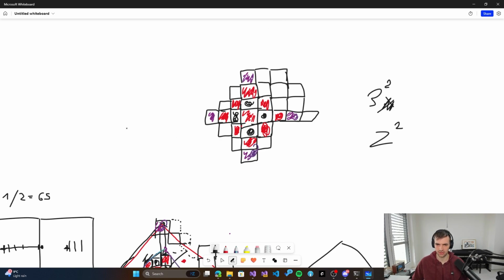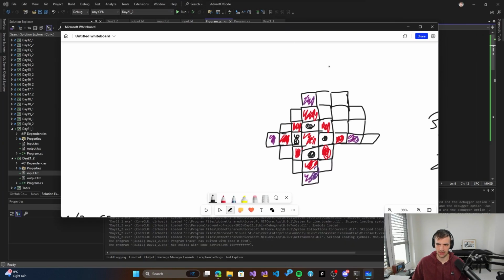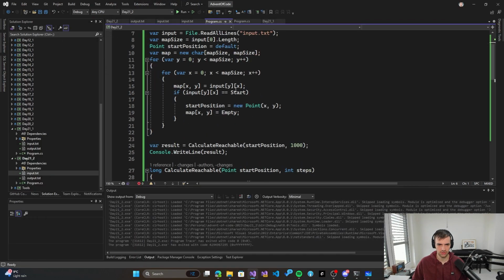And we just need to know if the partially reachable one is after an even one or an odd one, like this is 0, 1, 2. So if it's on an odd position or an even position. That should be hopefully enough to figure this out.